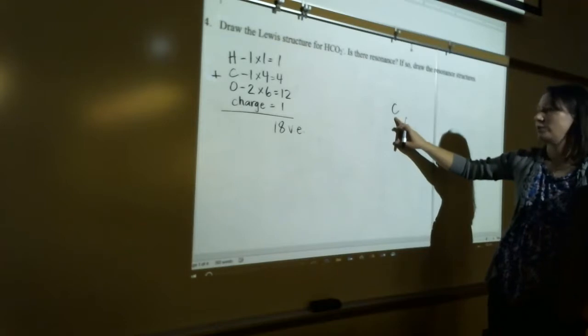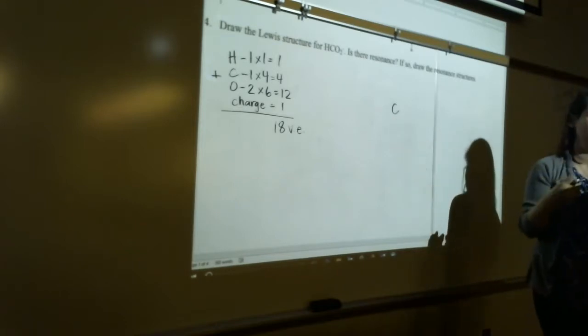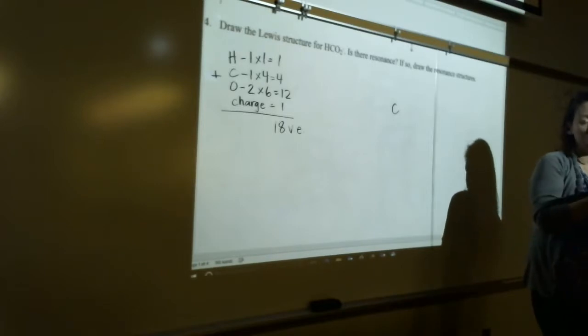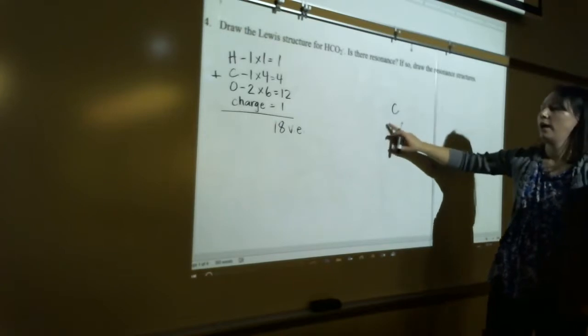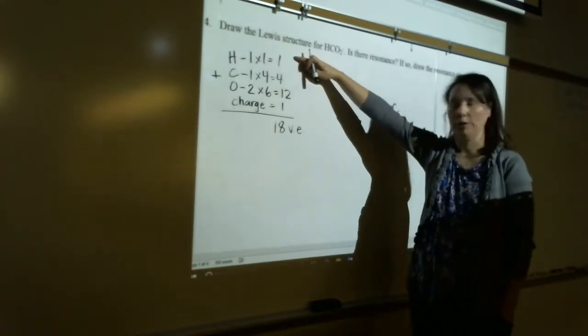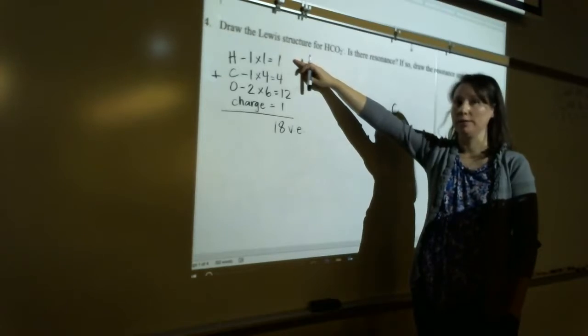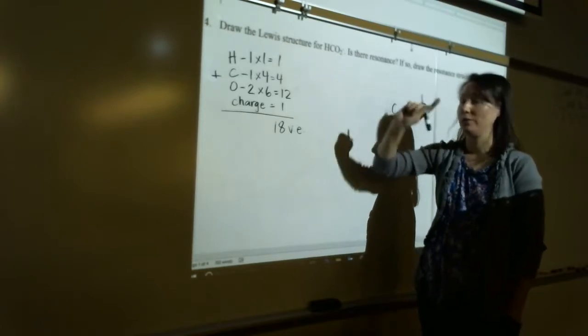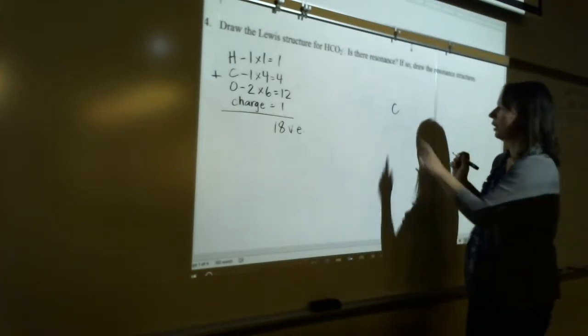Least electronegative goes in the middle because remember, if you're electronegative, you're not good at sharing, right? So you're not going to put an element who isn't good at sharing in a position where it has to share. So carbon's least electronegative. Hydrogen can't go in the middle. Why? Hydrogen forms how many bonds? Just 1 bond, right? Because it's only got 1 valence electron to deal with. All right, so carbon goes in the middle.